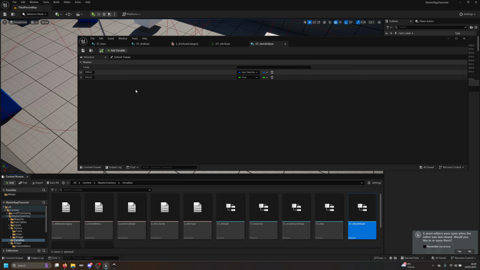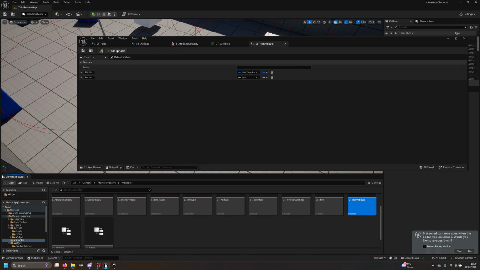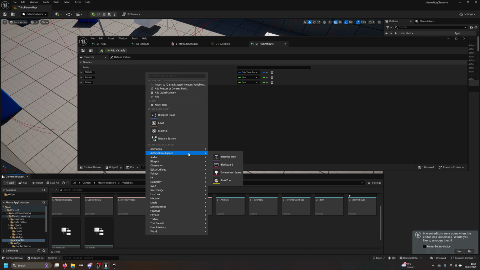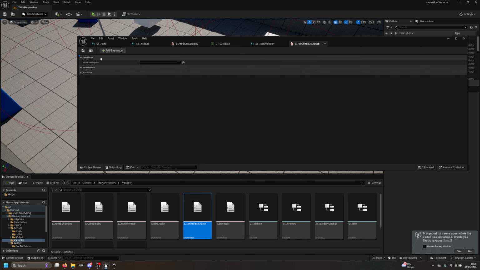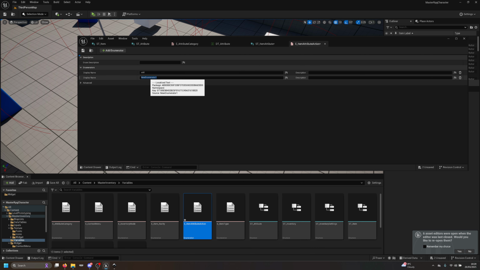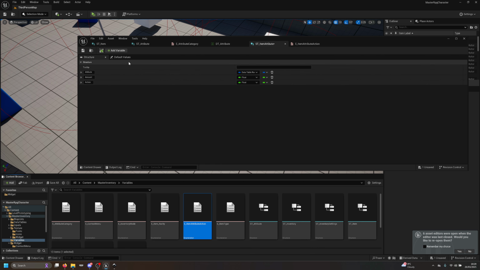I'm gonna just future-proof ourselves, and we're gonna add here action. Is this a positive action or a negative action? I do not have this, so we can create a new enum, and we can call this E dash item attribute action. So we know that it always stays here. And we're gonna add two things, and we're gonna call them add and remove. And in the future, you guys can even do more things. You can maybe do magic, you just go crazy. Here we can actually call the E item attribute action. And here we go. We have all the structure ready.